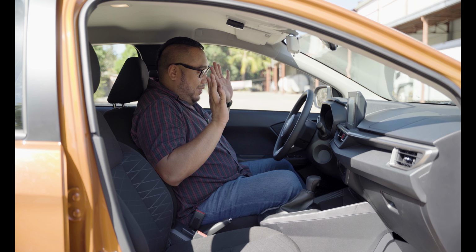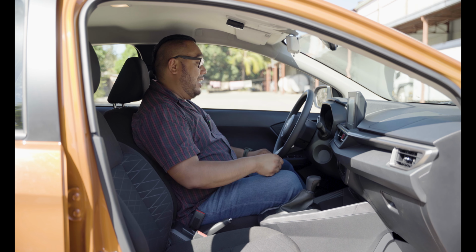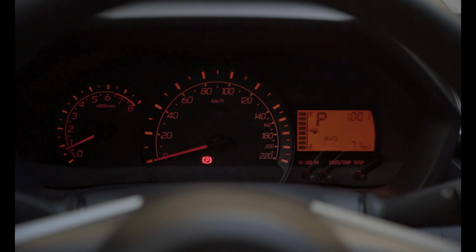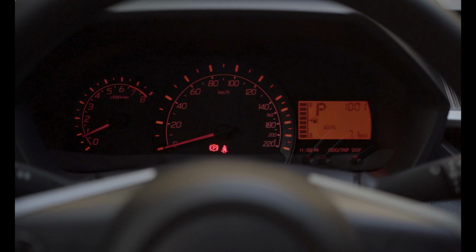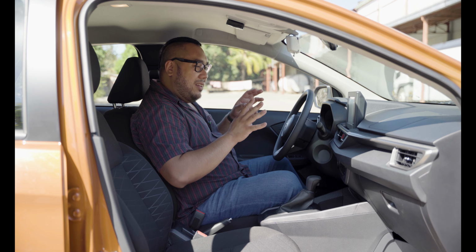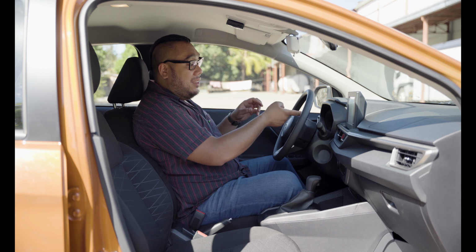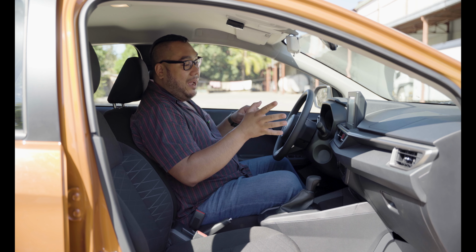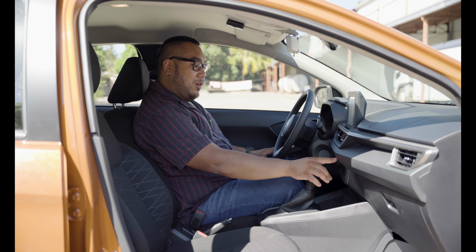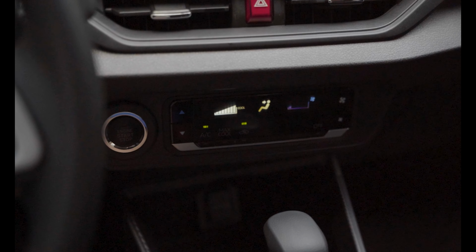So, okay, Toyota, I get it. Give me the analog instead for that big discount, I'll take it. So the gauges and the LCD screen are actually fine. They're very legible, you can read them easily. The font is nice. I just wish though that they used a black and white color scheme. So instead of orange lights here, I wish it was white and then the LCD screen implementing a black and white so that it color matches with the digital air conditioning system over here. I think there's a missed opportunity to have a more cohesive design.